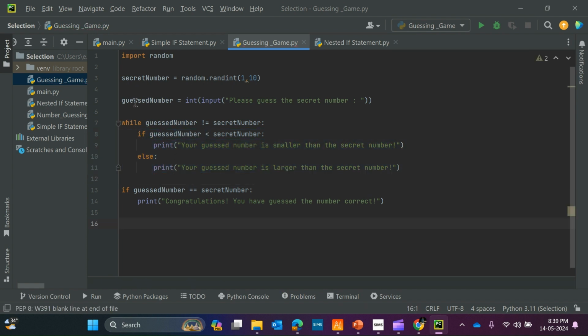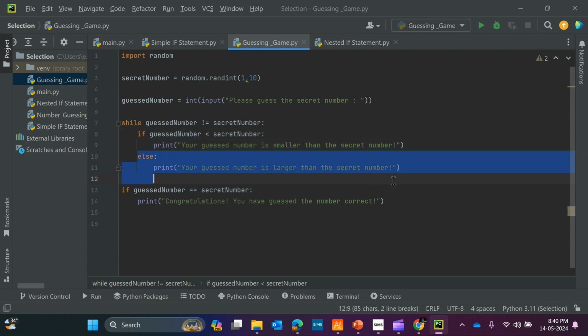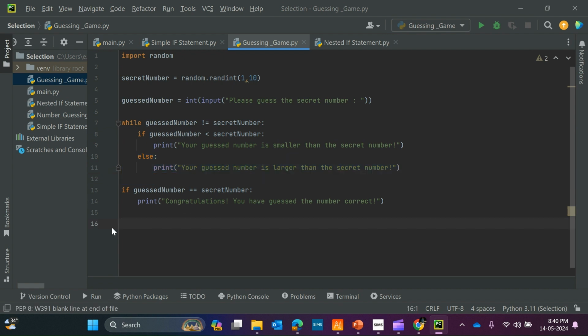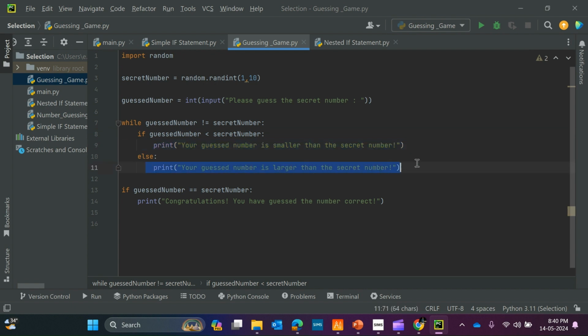Okay. So notice what I've done, guys. I just got the one that was elif guess number less than secret number, and I changed this. I removed the elif and I made it else, and then this one remains else. So what this means, guys, is that it's going to be testing, if it's not equal to the secret number, whether it is less than the secret number. If it's less than the secret number, it will print this message. And if it is not less than the secret number, it will print this message.